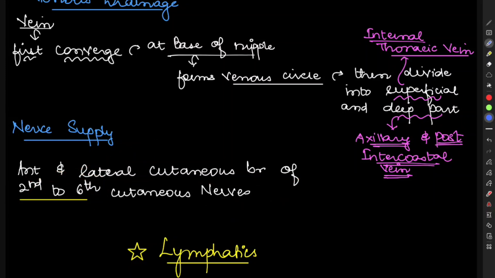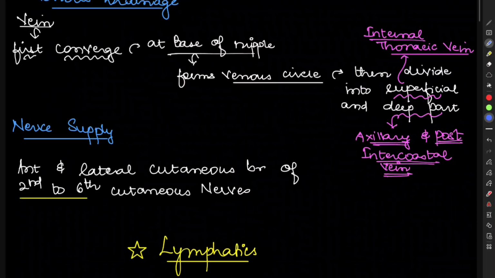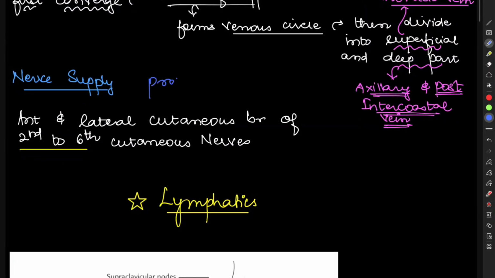Now a very important question that is asked: is lactation under nervous control? So the answer is no. Secretion, sorry, not lactation, the secretion of the milk is controlled only by the hormone prolactin, which is released by our anterior pituitary, which is also called the pars anterior or the hypophysis cerebri.